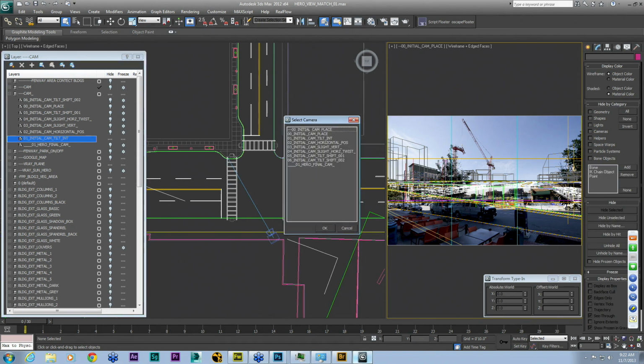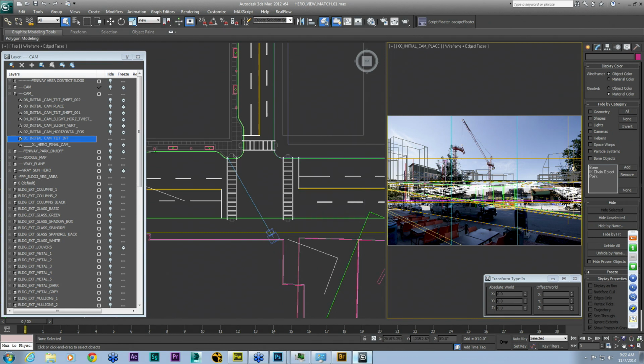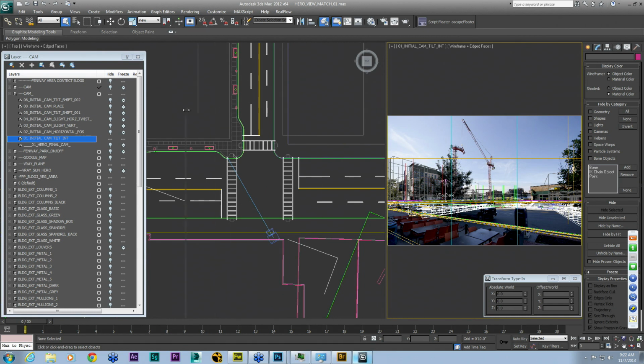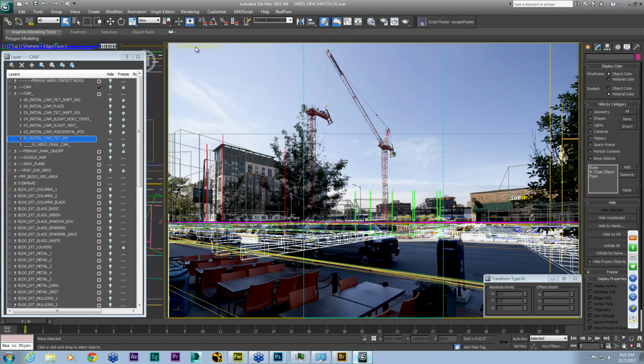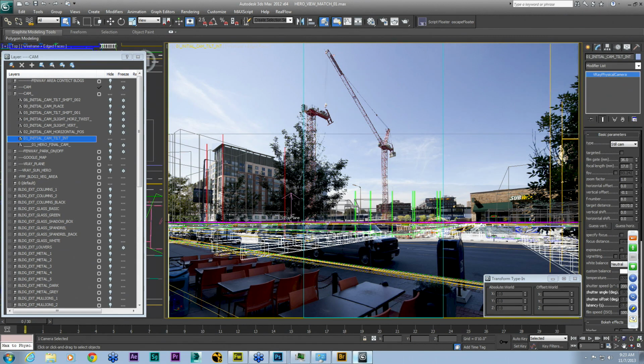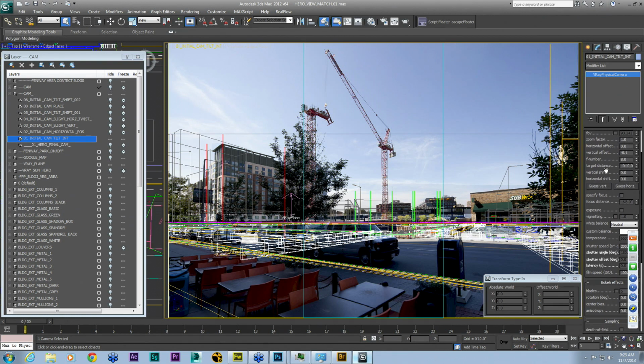So what I did was, between those two cameras, again, V-Ray camera, as you were discussing, with the tilt shift, you can pretty much plug in the numbers, and I knew 17 is a good place to start. And then what I use for the tilt shift is this vertical offset.